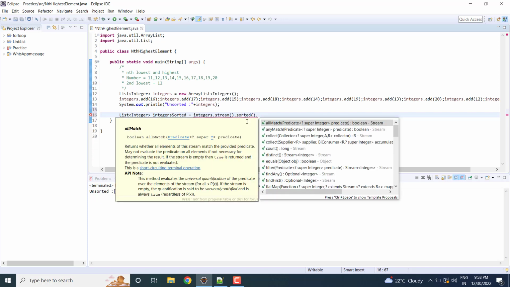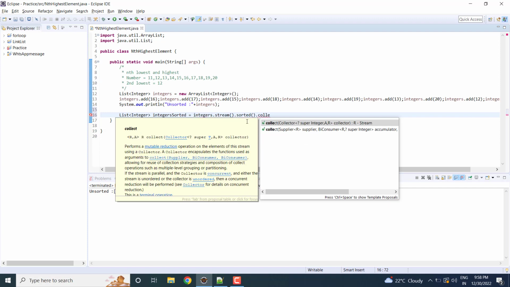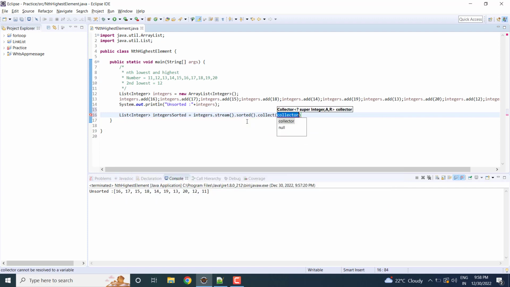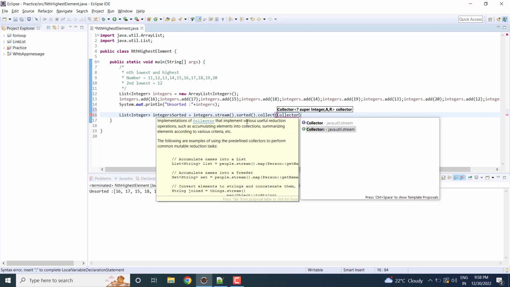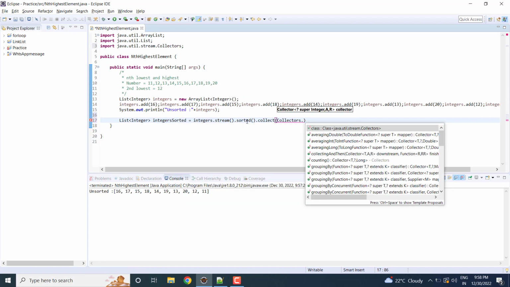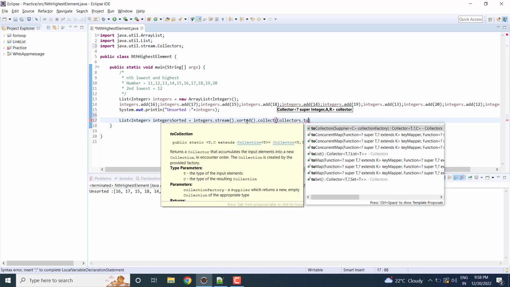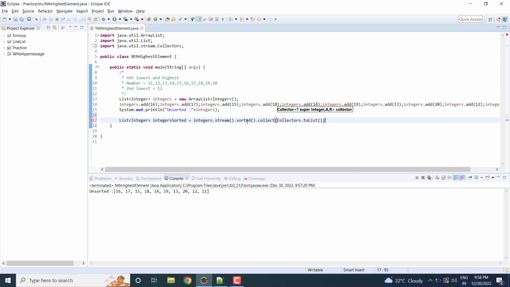Then collect. We want a list object, so Collectors dot. This is a class from java.util.stream. So Collectors dot toList. It will create this integer object in a sorted format.